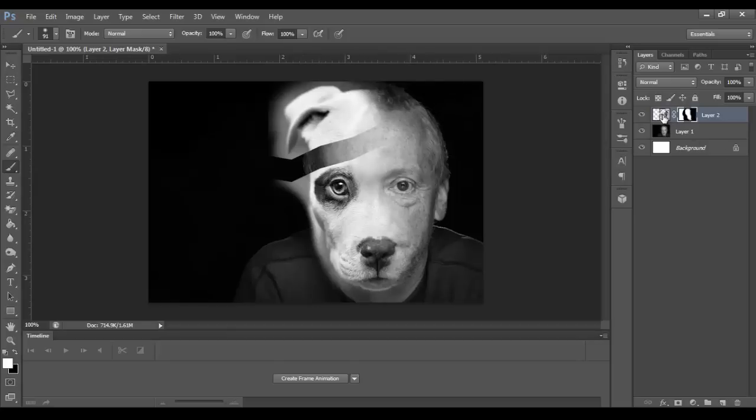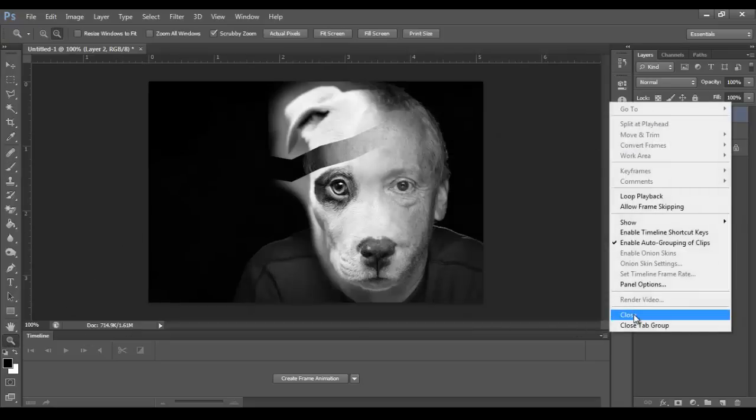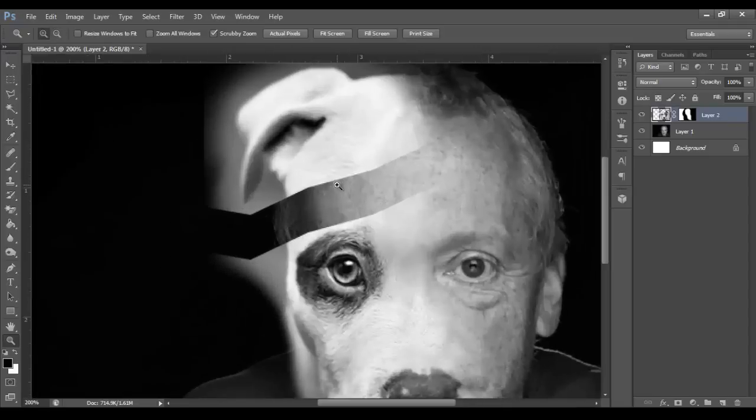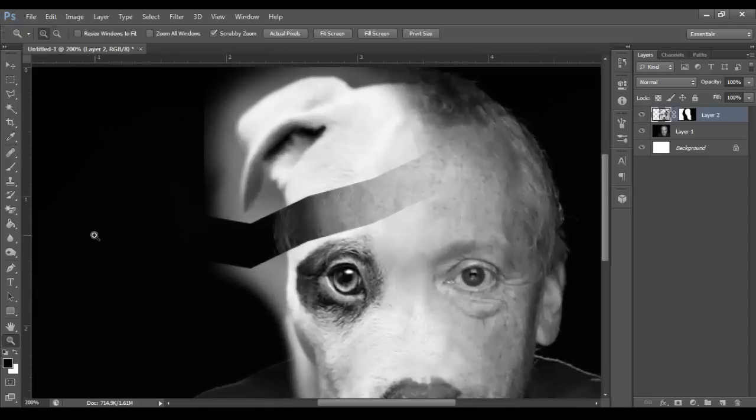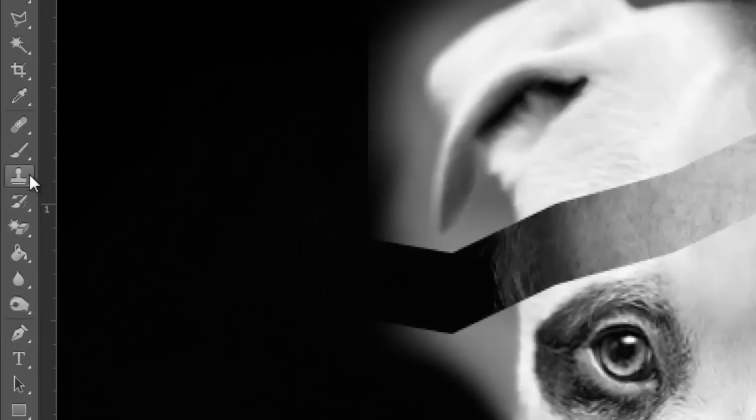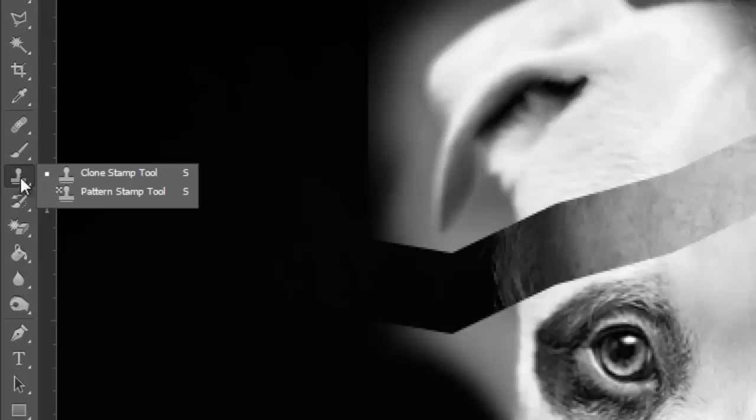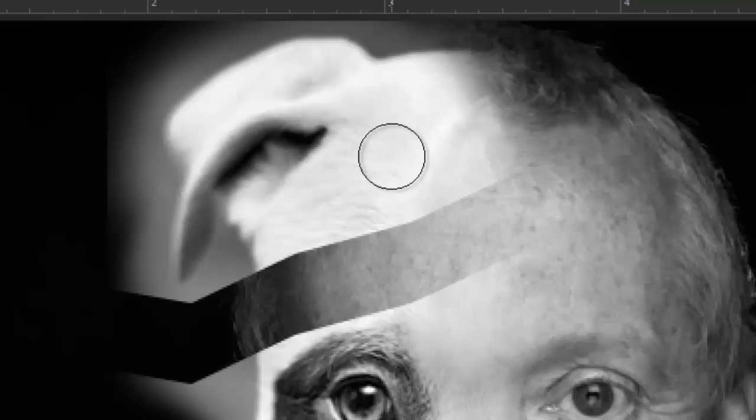Okay, now go back to our dog layer, and I want you to zoom in a bit. In fact, let me just close this animation tab. We don't need it. Sorry about the low quality, but we'll just have to stick with that for the moment. Now you need to click the clone tool. This tool may be under the pattern stamp tool, which looks like that. Then I want you to make the brush a bit bigger, not too big. So that will do. You need to hold Alt, okay? And then click a nice big white part of the dog's hair, click once, and then let go. Now we've sampled the area where the brush is.